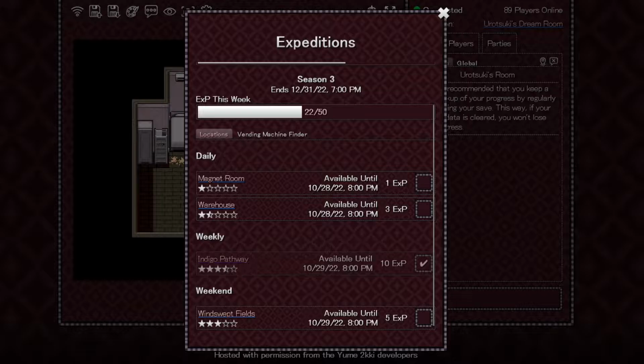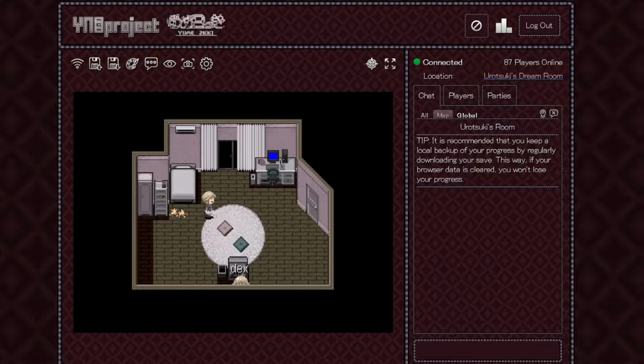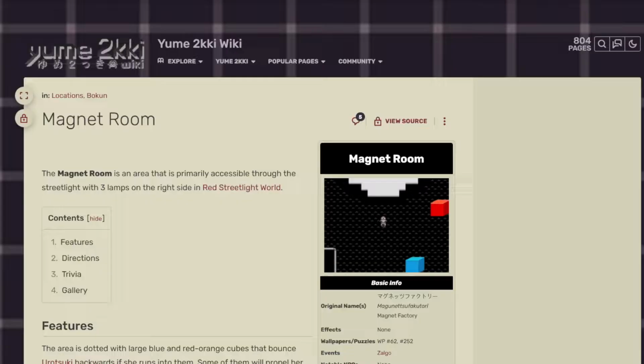But right now we have three ways we can go: Magnet Room, Warehouse, and Windswept Fields. I may as well pull these up. Windswept Fields is gonna be kinda rough. It's almost the same level of depth as Indigo Pathway. Magnet Room is really easy. That's from Red Street Light World.